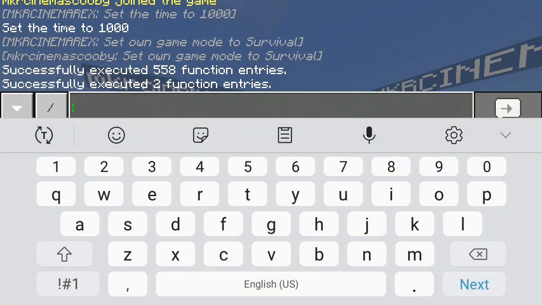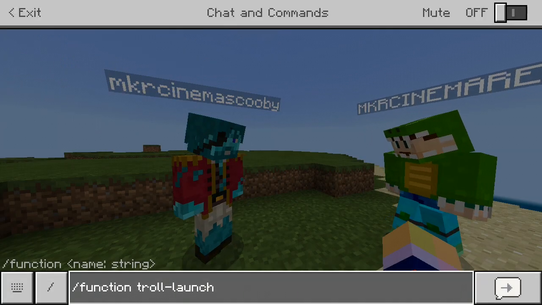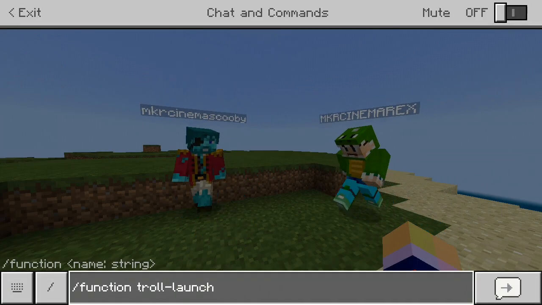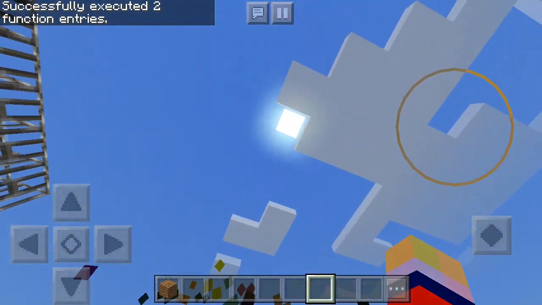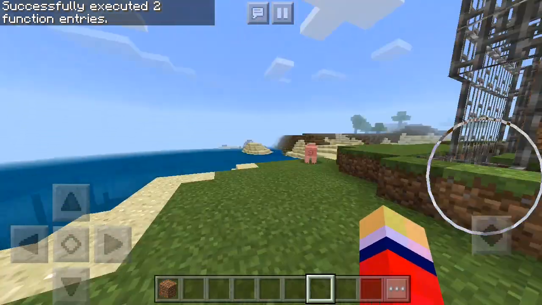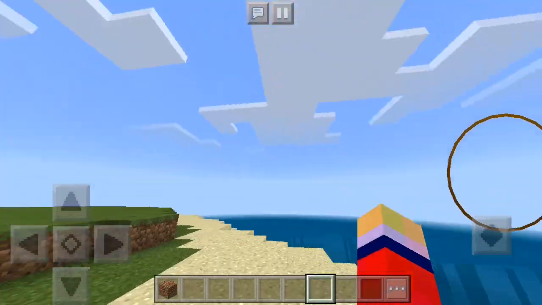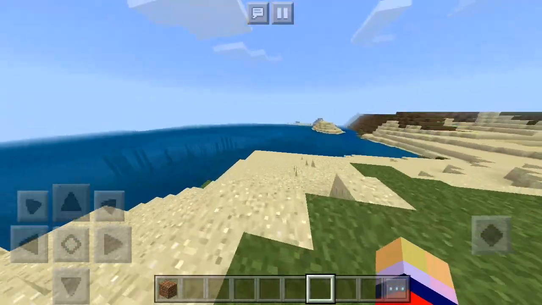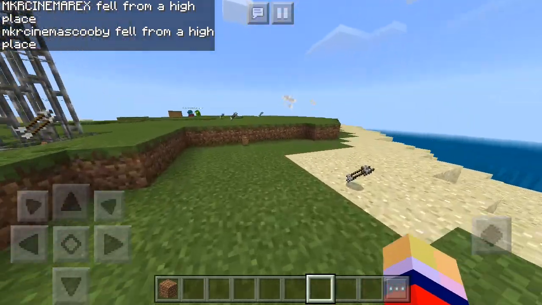Ladies and gentlemen, this time we got ourselves the troll launch. So anyway, we're going to move back. Okay, well, I'm kind of too late now. I'm already here. But anyway, 3, 2, 1, bam, bam, boom! Yeah, and then, bye-bye. Enjoy your trip. Bye-bye. I don't know where they went. Bye. Rip. Oh, man, I better get out of here. Oh, wow, yeah. Well, how nice of you to join us.